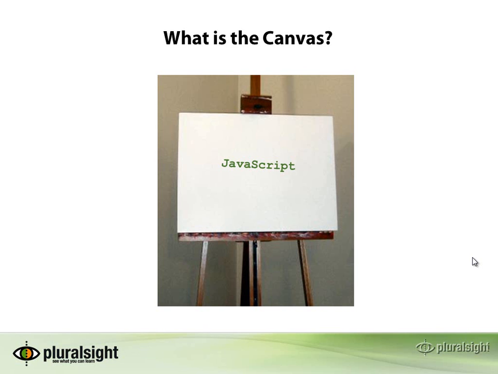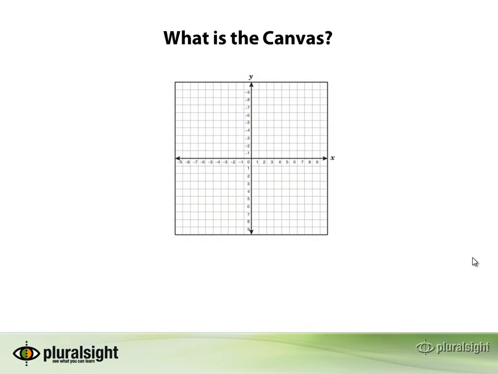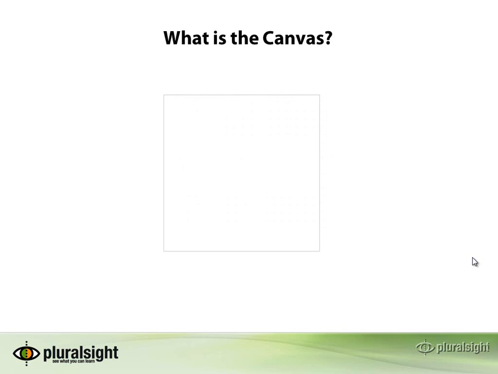The idea behind the canvas is that there's a grid system underlying the canvas, which allows you to have that pixel by pixel precision of being able to draw on the canvas. Now, this grid is a little bit different than what you might be used to in math class. It's more like the grid when you're thinking of cascading style sheets. So the southern values on the y-axis are positive numbers, and the northern values are the negative numbers on the y-axis. If you were to render out a blank canvas to the browser, you'd get a transparent box.